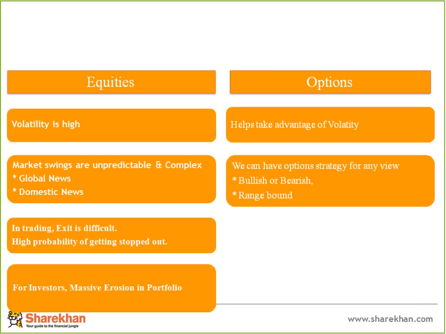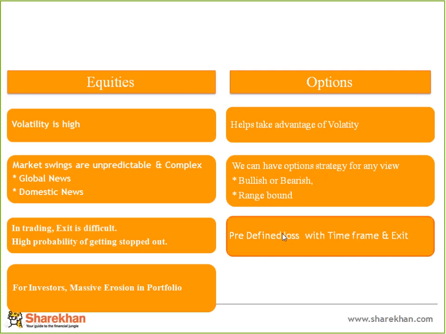So this will help you to take positions. As I mentioned, you can get an option trading strategy for any kind of view. If you have a bullish view, you can take a bullish position. If you have a bearish view, you can take that too. And there are a lot of strategies where, if you have a range-bound view, you can take that. But if you trade in the equities market, it is difficult to trade all these kinds of views.